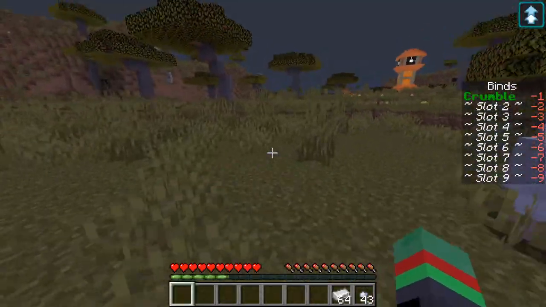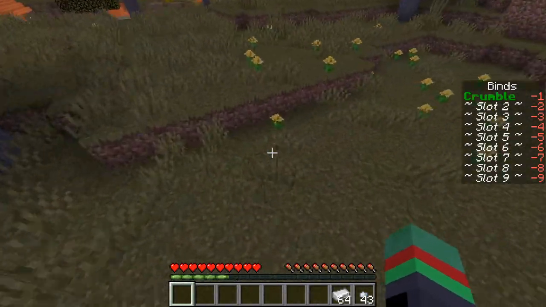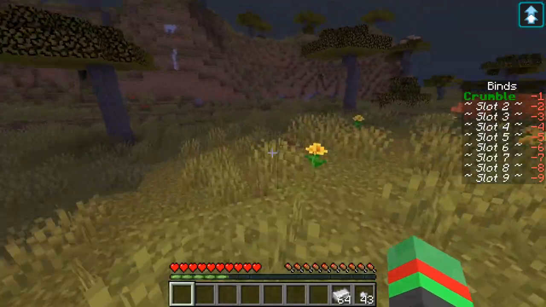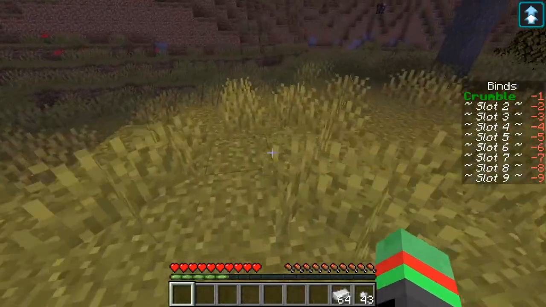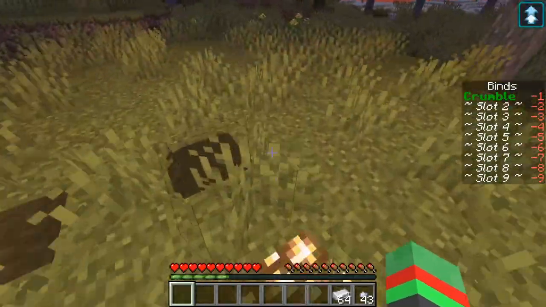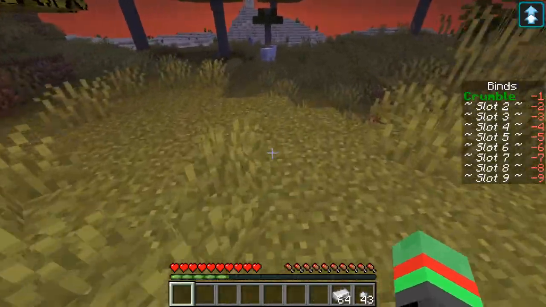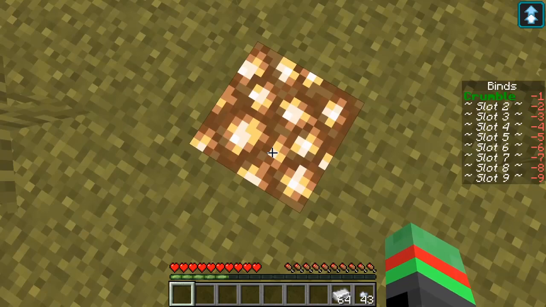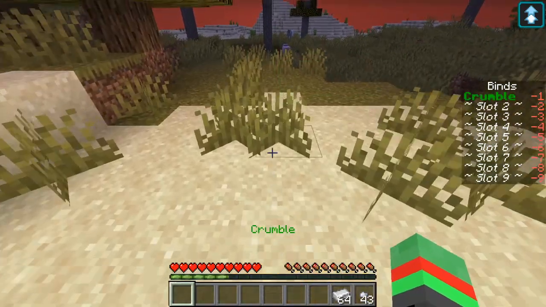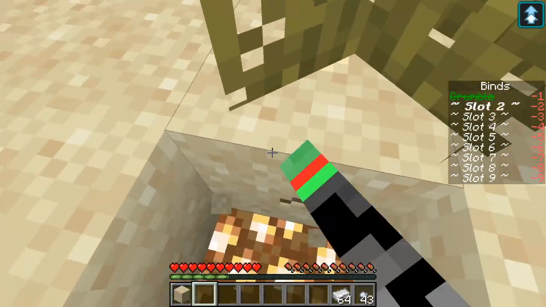Alright, so sandbending on my server has only 1 ability, but I know that some servers have more abilities, but you just have to see what's good for you with sandbending. You have to look it up yourself. It's not that difficult to do sandbending, but it's not one of the most important things for earthbenders. So crumble is basically you just turn everything into sand next to you. And yes, this is permanent sand.